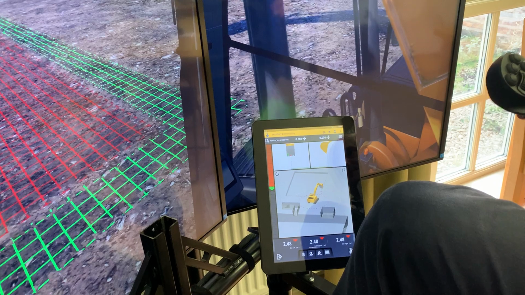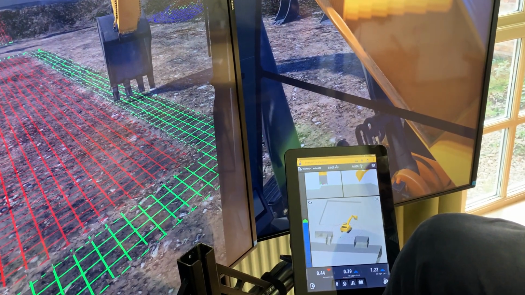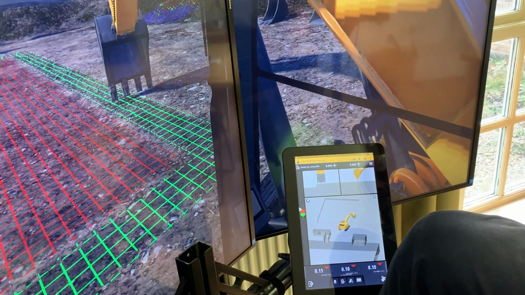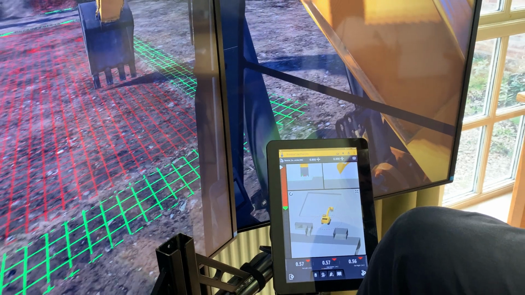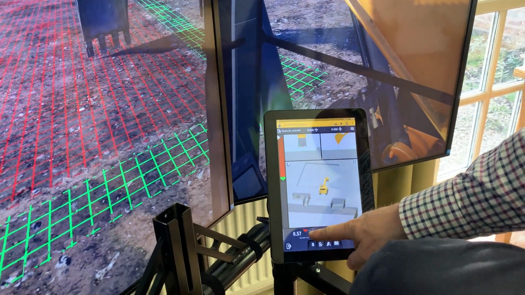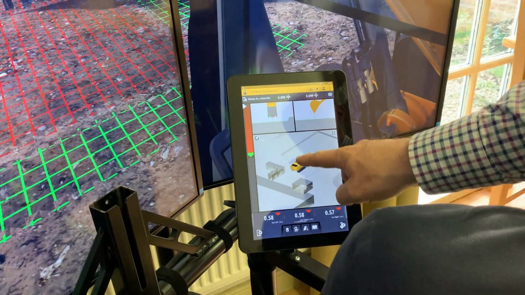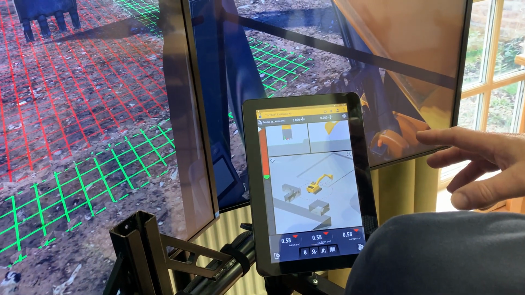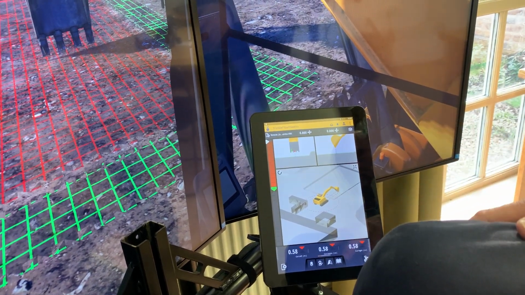So you'll notice that I touched the edge, which is already to finished grade. That's what green means. You'll see here that it actually does tie in as you'd expect. If I slew across into the dig area, I now get the 1/2 meter dig to get down to the design elevation, and you can also see it in the map. So your demonstration simply needs to be straightforward and as simple as that. You don't need to make it any more complicated.